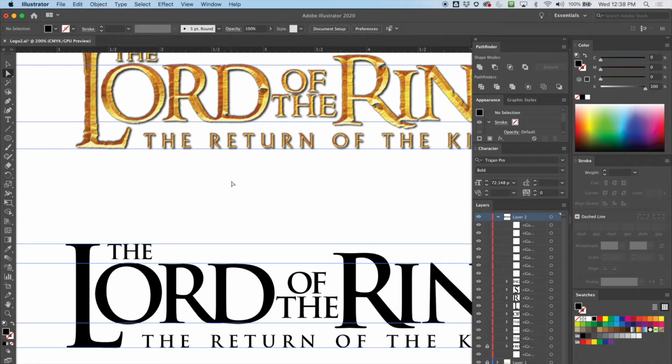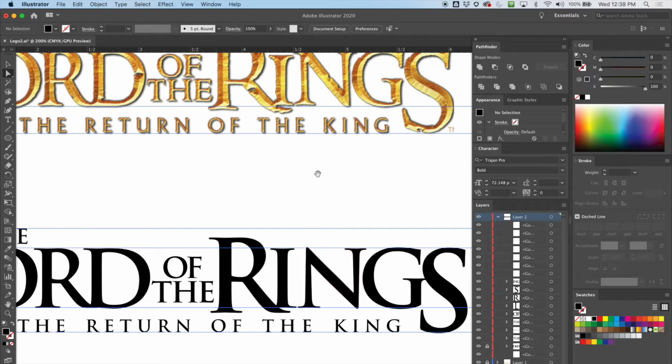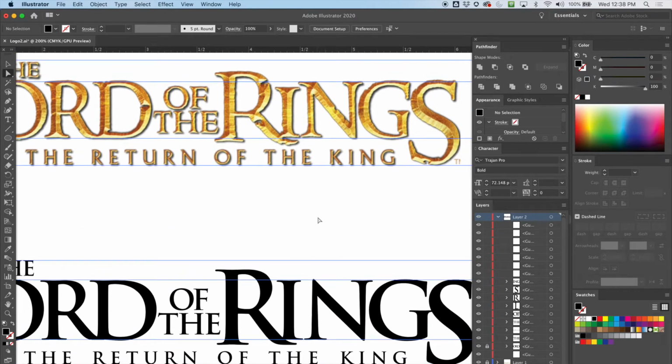Again, I'm going for the bigger changes first. So I'm looking at the letters here. Everything looks okay: R, D, R. The I, they shortened the I and gave the N an extra serif. So let's shorten the I first, just to get it out of the way so I can add the serif above it.